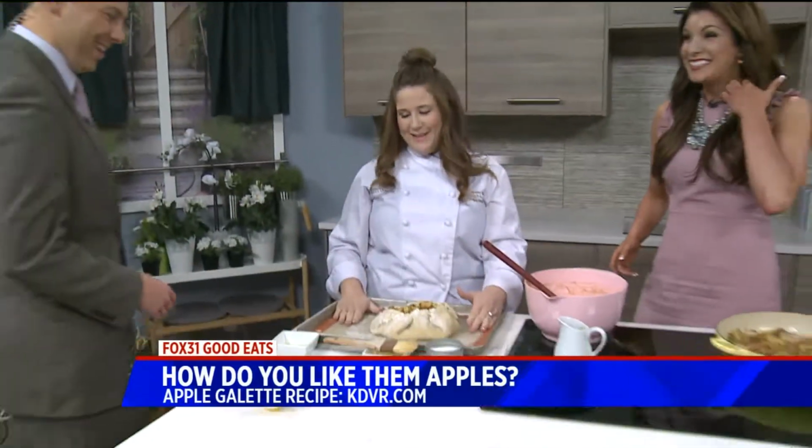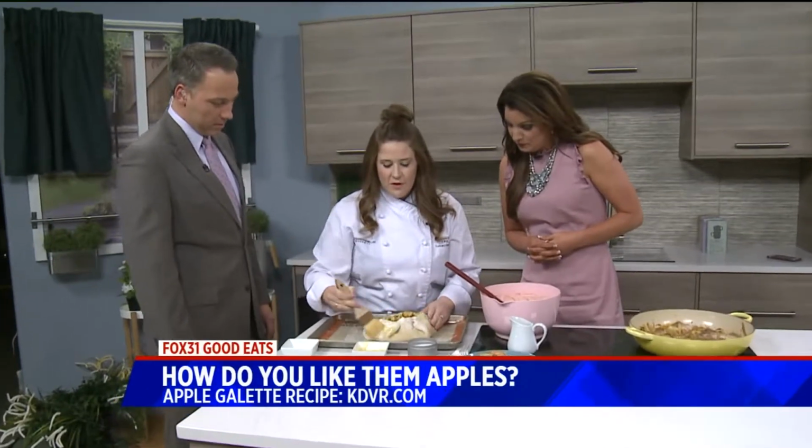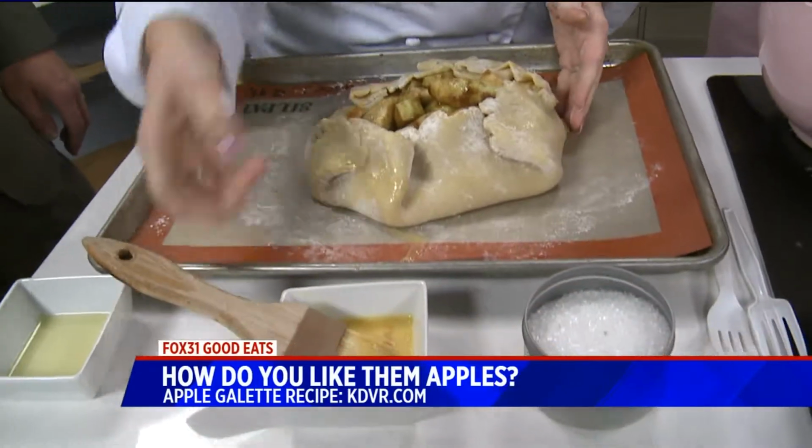So once it's formed together, the trick is we're going to finish it with a little bit of egg wash. This is going to give you that nice golden shiny crust on the outside. And I like to sprinkle it with a little sugar because it's festive.